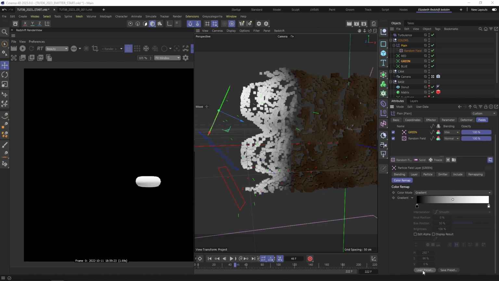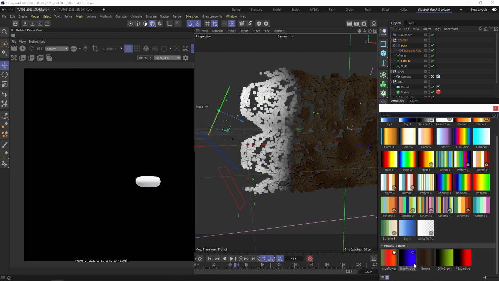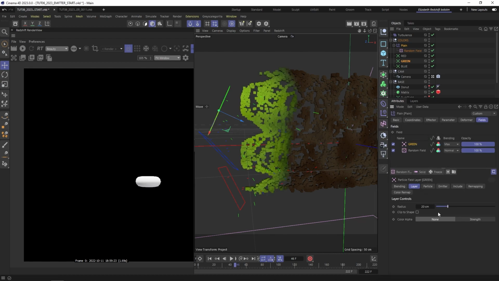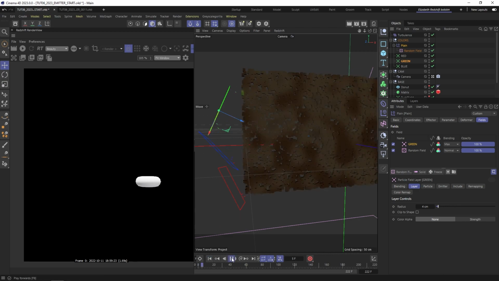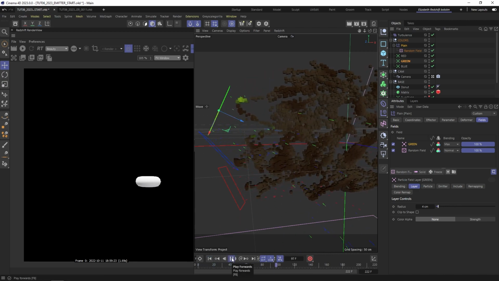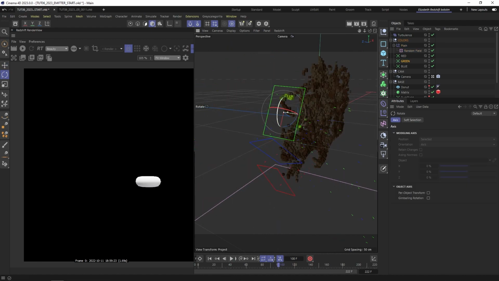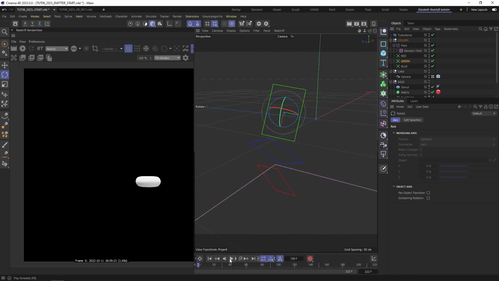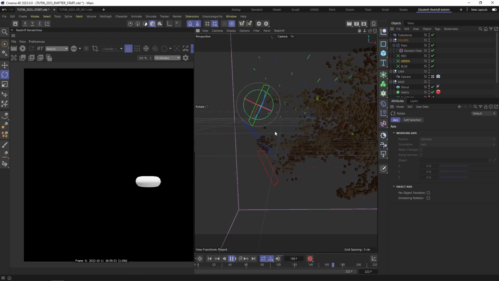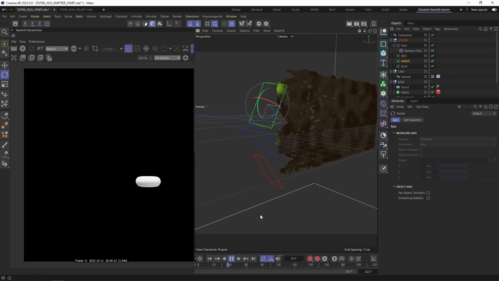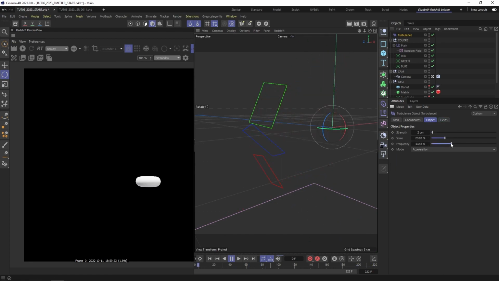I've already created a preset, but what color is green? I'm going to add green. And then, very important, also change the radius, so that this is the size around the particle and how much it influences. We want it to be small. So let's see what that looks like. Nice. I'm just going to move this a little bit, rotate it, so that it definitely touches some of the brown. Nice. And if you find they don't touch, just go to the turbulence and maybe play around with the frequency. There we go.